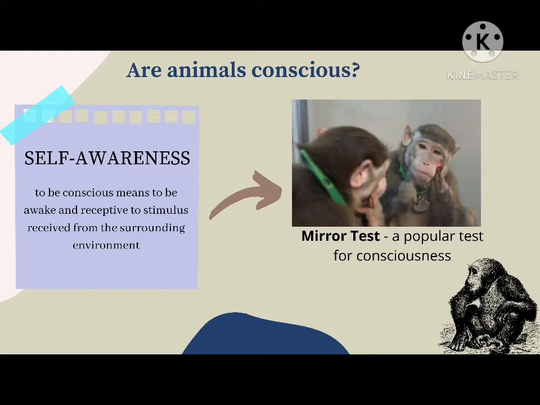There is a popular test for consciousness that scientists are using. We have the mirror test. In mirror testing, a dot is painted on the forehead of an anesthetized animal and its reaction when it sees itself in the mirror is being studied. Does the animal rub the spot? Does the animal move its body to get a better view? If these things happen, then it indicates that the animal recognizes itself by its reflection. Factually, only a few animals pass this test, and most of them are apes and some members of the great ape family.